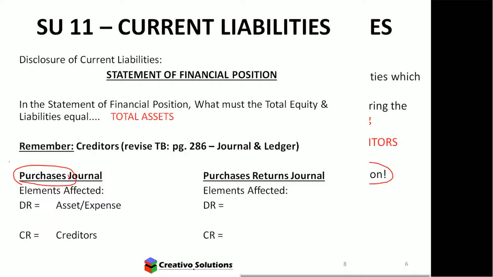Creditors will decrease. Where do they decrease? Why do they decrease on the debit side? It's seen as a liability. Do you owe more? Do you owe less? You owe less when you return. That's why you take it off the returns. You're showing less, you're not showing more. And there's your workings: debit the creditors, credit the asset or the expense, depending on what you're actually buying. What are you paying for?